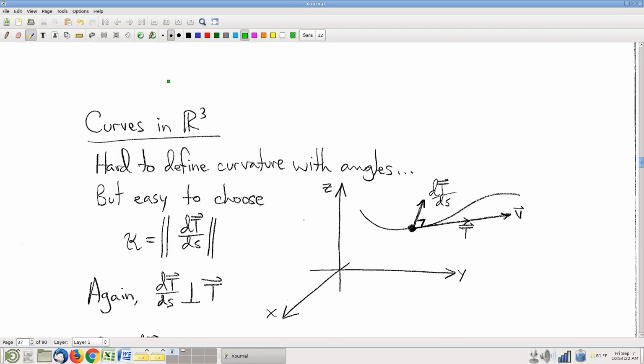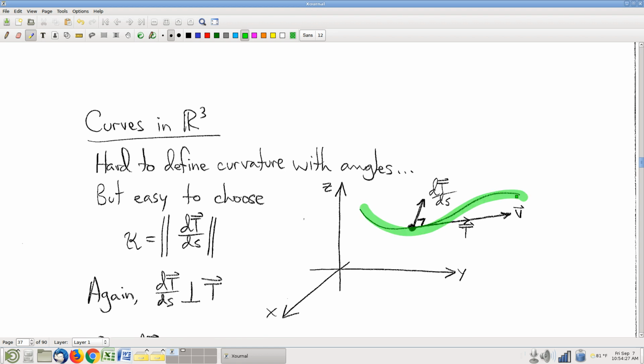Okay, so let's go on to 3 dimensions. How are we going to define curvature for curves in R3? Got a curve moving along like that. I claim that going back to angles doesn't really make any sense. If my velocity vector is like this, what angle represents that direction? This angle doesn't do it because there might be a little altitude, but what if I'm going that way? Is it just this angle that matters, or does this angle count? Do I add those up or something? What angle would we talk about taking the rate of change of? It doesn't really work to try to define curvature that way.